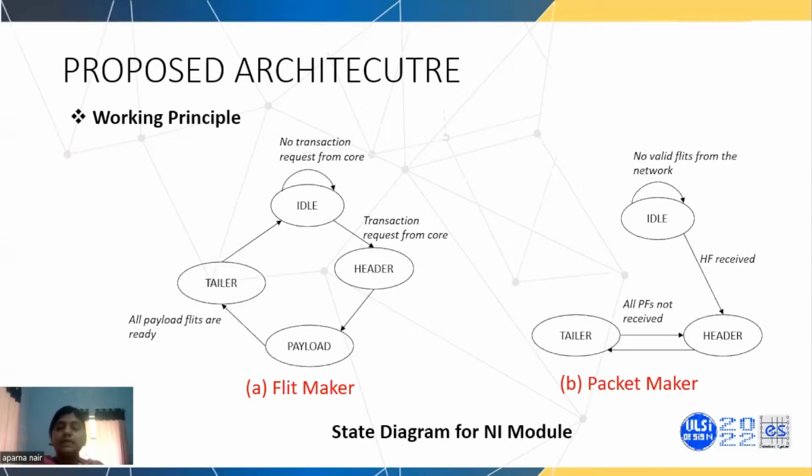From the header state, till all the packets are received, the state changes between header to tail. From this state, we are retrieving the payload data. Two payload data will be taken, and each payload flit carries a 16-bit value. Both the 16 bits from the payload data will be taken and combined to form a 32-bit payload. Till the Tail flit is received, this process continues: we take the data from the payload flit, combine the 16 bits of two adjacent payload data, and make it a 32-bit payload. Finally, when the Tail flit is received, the packet maker goes back to the idle state.